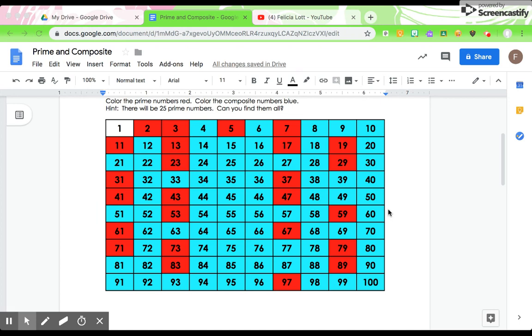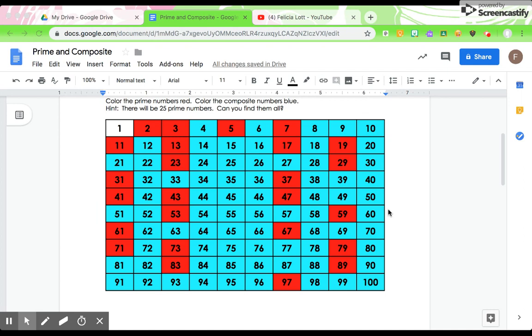Now, the first number I do want to start with is 2. Now, many of you know 2 is my lucky number. Why is it my lucky number? There's 3 reasons. The first reason is my birthday is July 2nd. The next reason is my favorite Yankee player who's now retired is Derek Jeter, and his number happened to be 2.